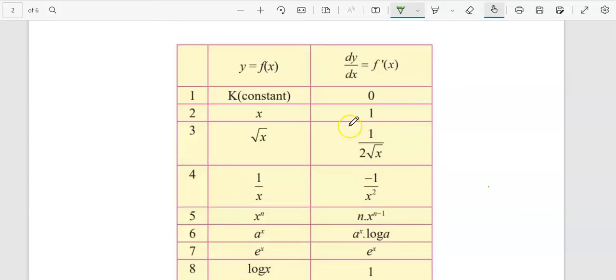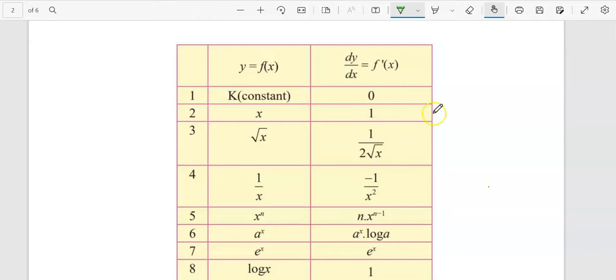Hello student, now we'll start the exercise 1.1. In my previous video, I had explained all the solved examples from chapter 1 before the exercise 1.1. You can see that video also. Now in this video, I will explain question number 1 and all 6 questions from question number 1. But before going to the exercise, I will explain the formulas again.